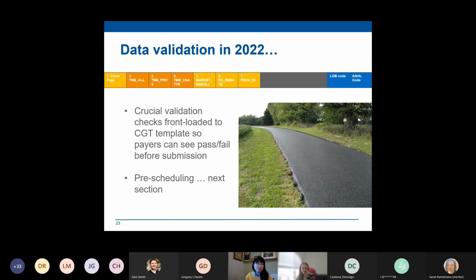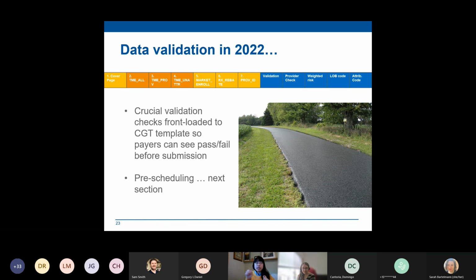So it'll be a much smoother ride this year. Some of the changes are front loading those validation checks so you can see what your data file looks like. If you look at the top of this tab, a little snapshot, you'll see 3 new tabs titled Validation, Provider Check, and Weighted Risk. A lot of our validation got held up in that stage 1 validation check.